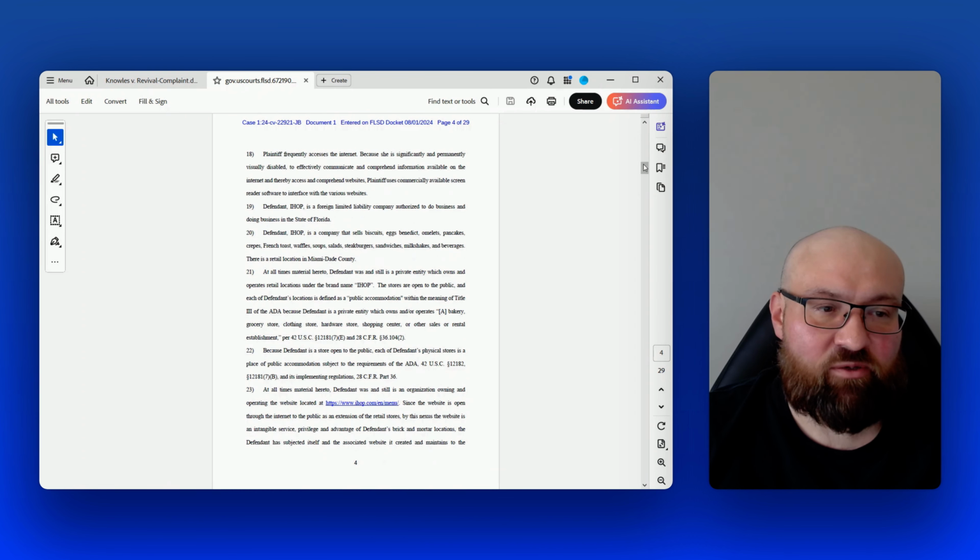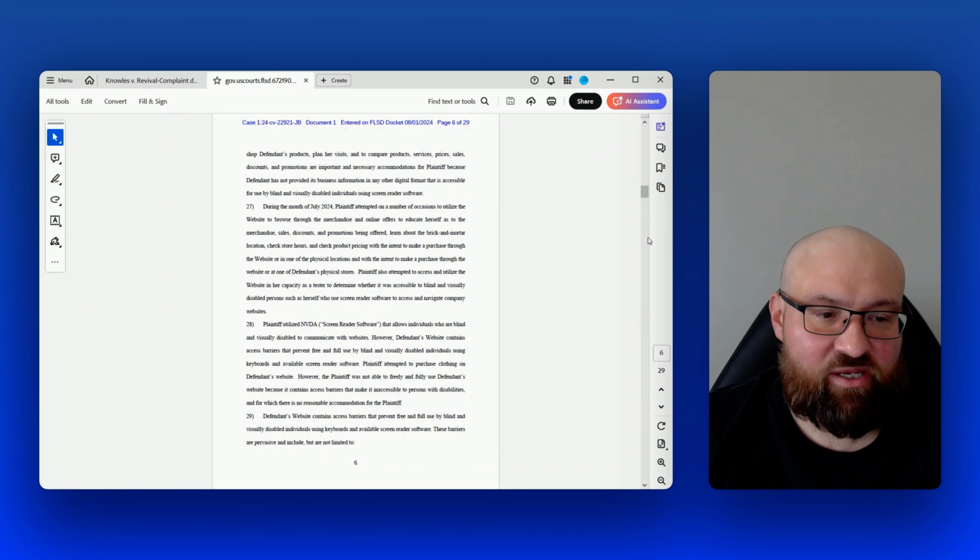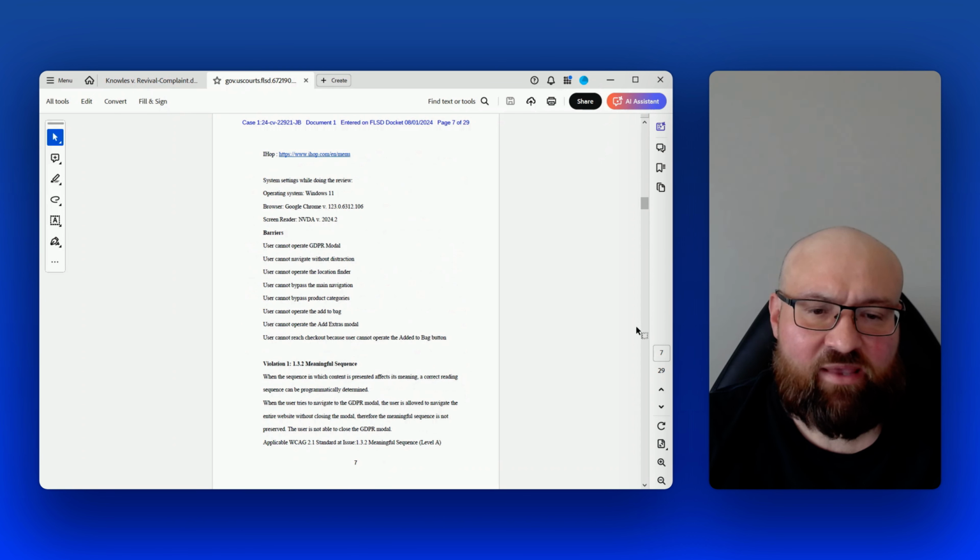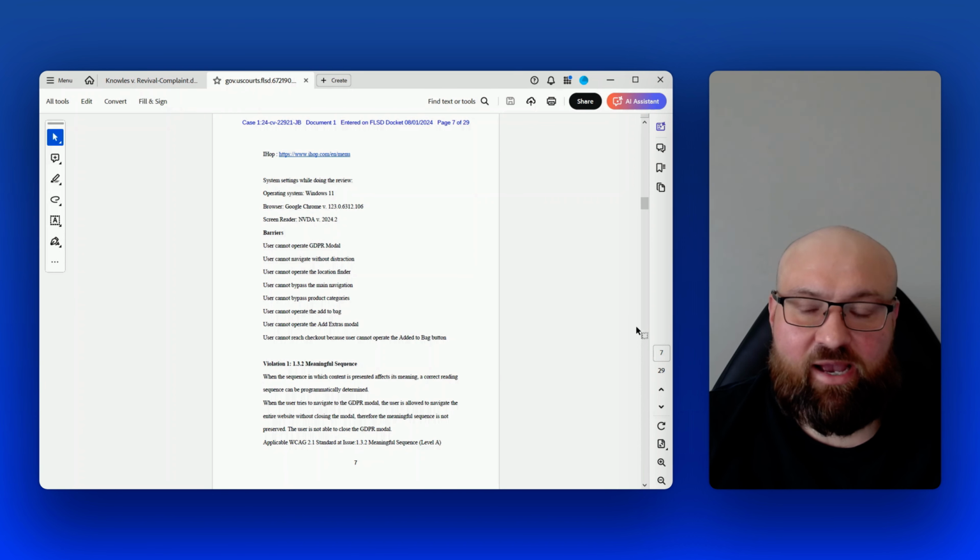So let's scroll down directly to the accessibility issues that are alleged. And then it says violation 1.3.2, meaningful sequence. And one note here is this plaintiff's law firm is very strictly applying the Web Content Accessibility Guidelines, the technical standards that are internationally referenced for web accessibility.